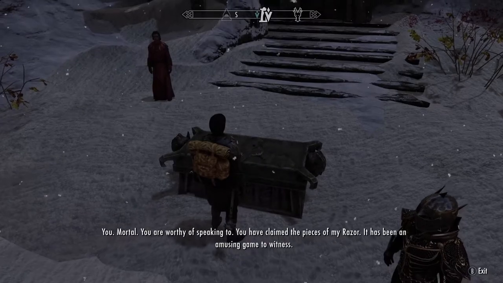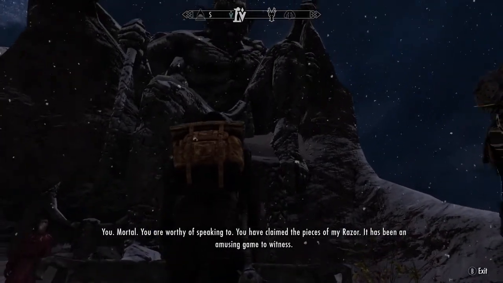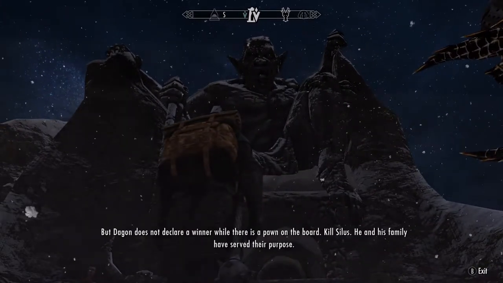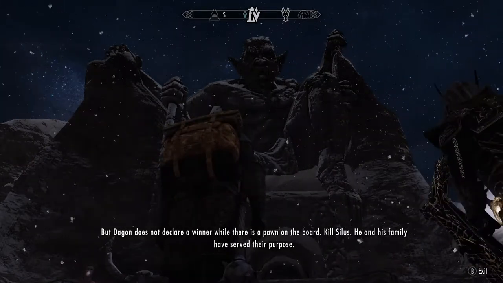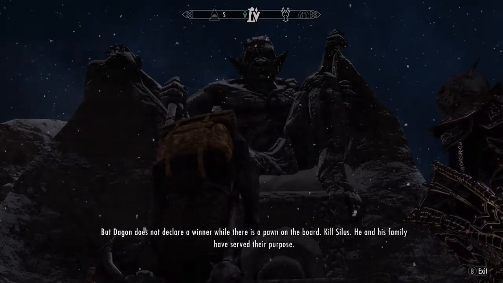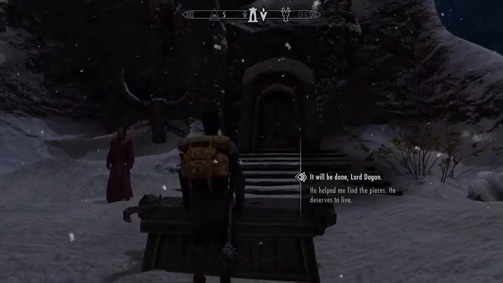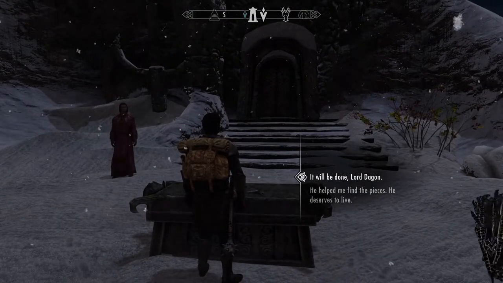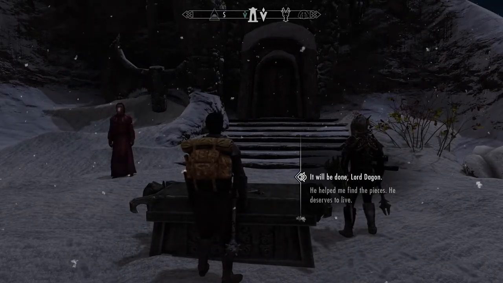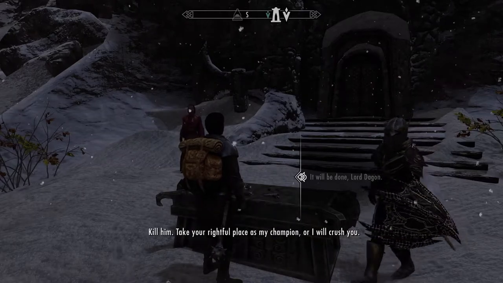You, mortal, you are worthy of speaking to. You have claimed the pieces of my razor. It has been an amusing game to witness. But Dagon does not declare a winner while there is a pawn on the board. Kill Silas. He and his family have served their purpose. He served his purpose in more ways than one. I will do it, but I'm not doing it for you. I'm doing it for the Vigilant of Stendarr. Kill him. Take your rightful place as my champion, or I will crush you.